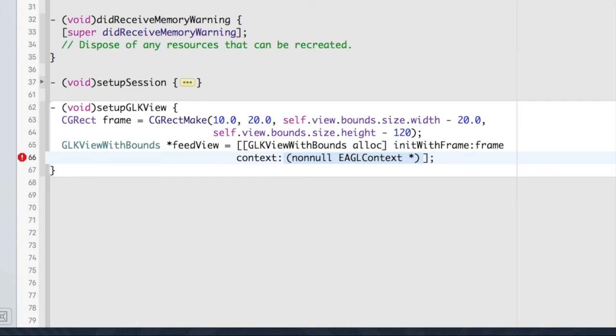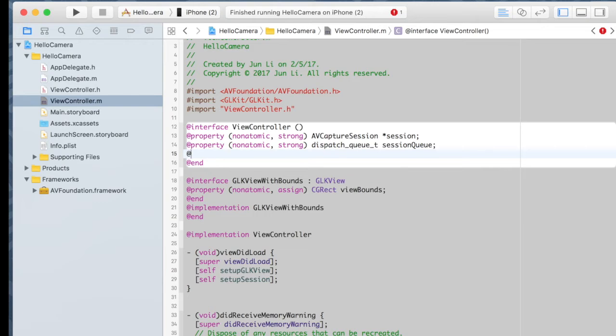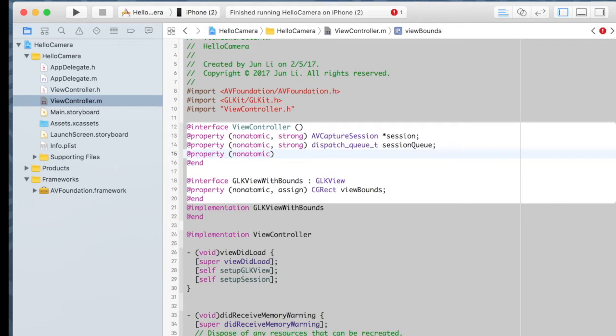Now we need a context. It's called EAGLContext. It is an OpenGL context. Actually, this is a property of the view controller. We will allocate it here. Property, nonatomic, strong, EAGLContext.